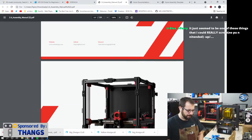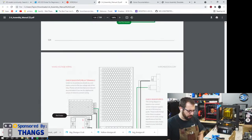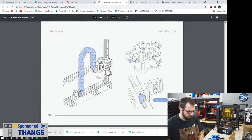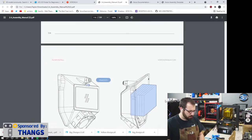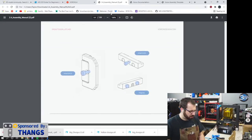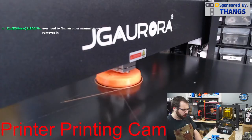Okay, where is it? It's around here. It's gotta be in here. I just built it. It should be in here. What the heck's going on with the manuals? Something's going on with the manuals. How are we missing this? Let me go looking for it. What is going on? Help GitHub. Downloads.